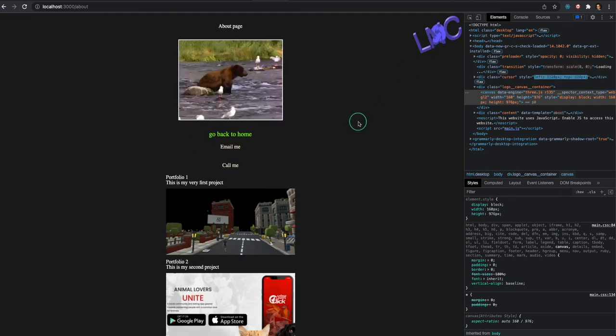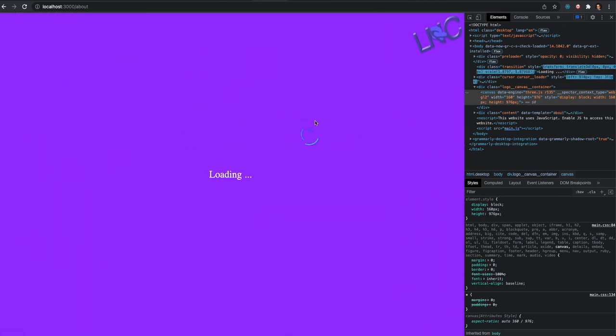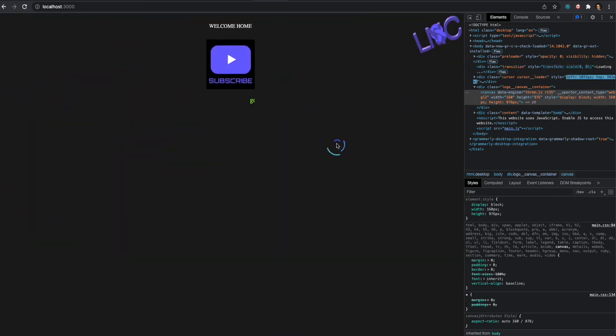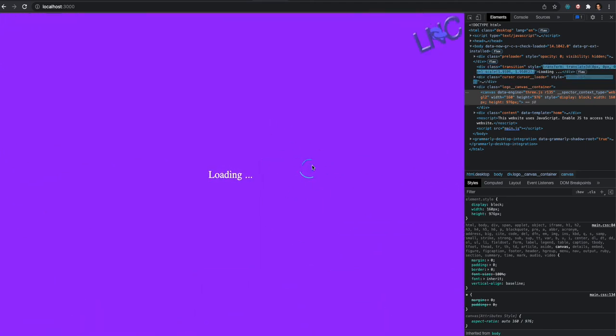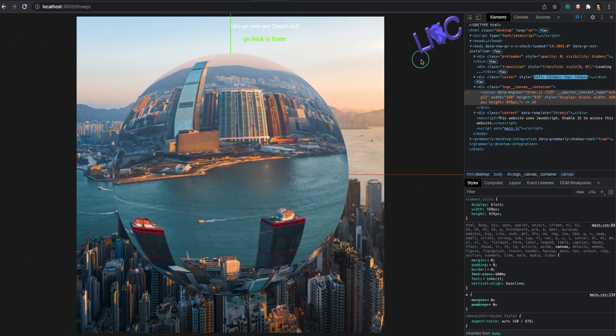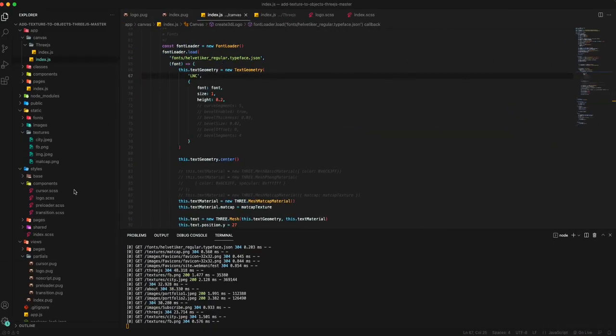Now you can play with the z-index of this preloader, or the navigation transition page. If you want that transition page to be on top of the logo, so that you don't see the logo during transition, you can just adjust the z-index for that transition page. Let's see if we can actually do that.